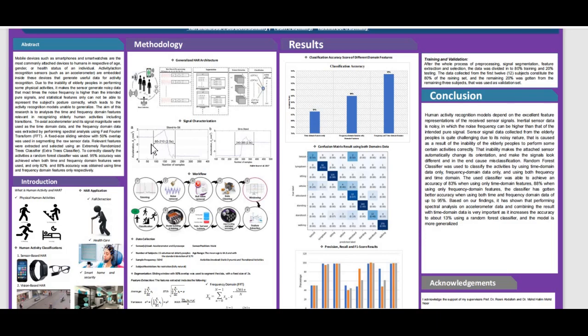We deemed it important to do some signal characterization. Looking at this figure you can see that stand-to-seat is just like a person standing and sitting in between. When you are standing you can see the acceleration is going towards gravity. This is one among the problems that most researchers do not consider due to its shorter duration. If you are sitting and decide to stand in the next figure B, you can see that the acceleration is going negative to the gravity. These durations may be a very serious challenge or noise to the classifier that cannot be recognized.